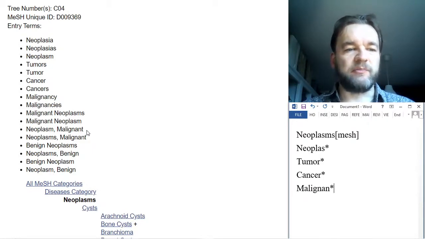In the old days, before databases emerged, the MeSH terms consisted of printed volumes. One of the printed volumes was a book about 5 centimeters thick, and it contained all the entry terms in alphabetical order. They wanted to find malignant neoplasm not only under the M for malignant, but also under the N for neoplasm.